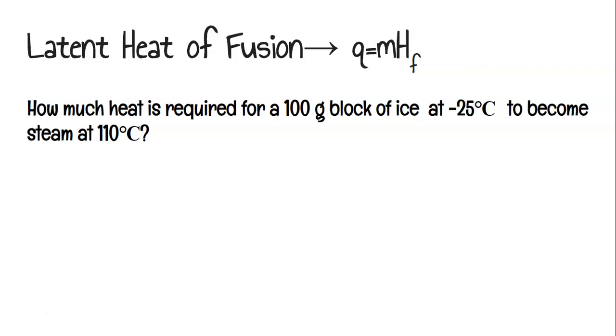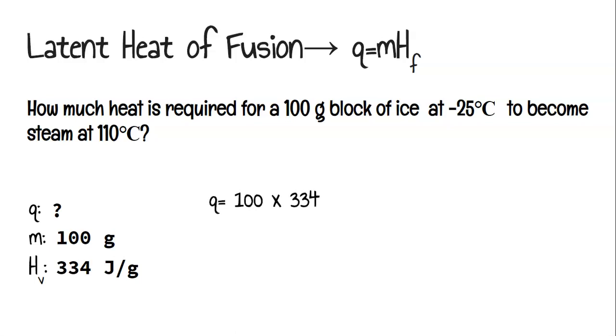My next section is a flat section, and it's when a solid becomes a liquid. So I want to do latent heat of fusion. I don't need to worry about my temperature right now. I just need to know that I'm looking for Q. My mass is still 100 grams. The whole purpose of this, remember, is that none of your matter is lost. Remember the law of conservation of matter: you can't lose, gain, or destroy it. So everything's staying 100. And then it's 334. So 100 times 334 gives me 33,400 joules.